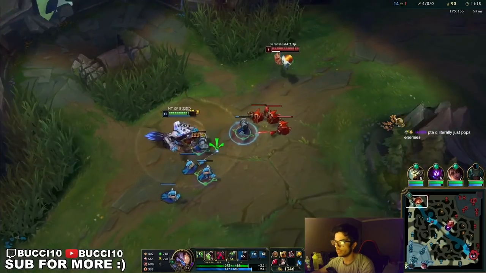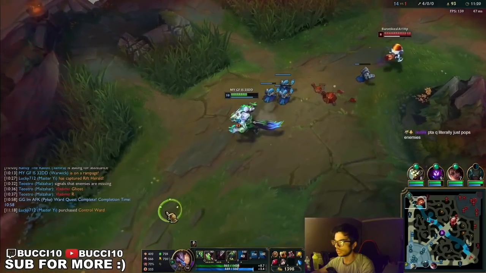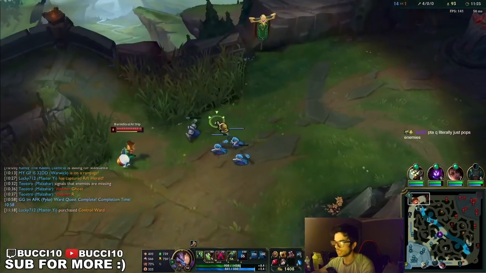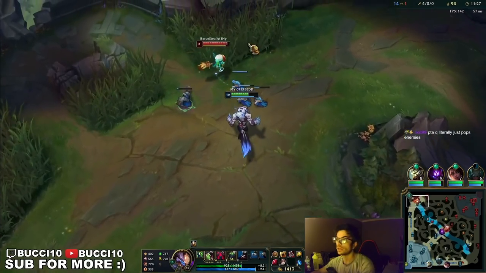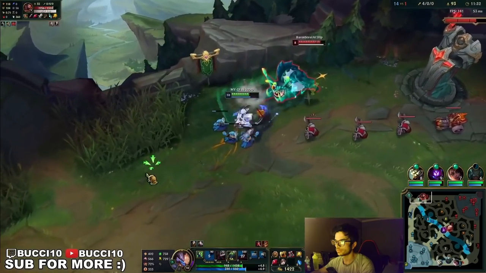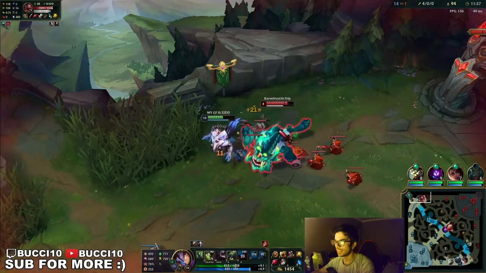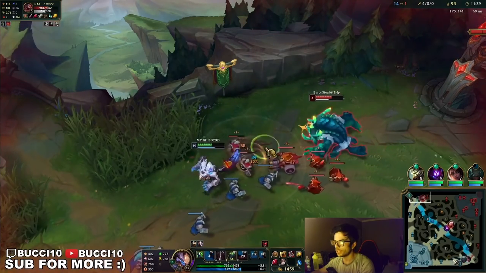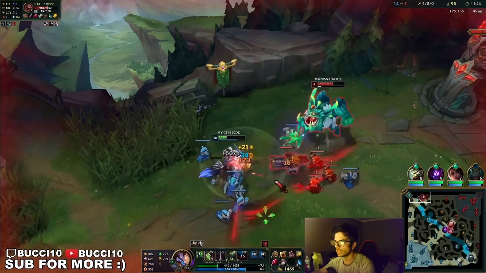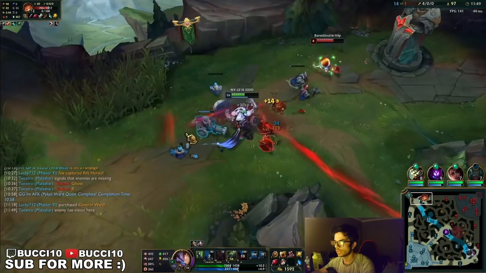So now Gnar finally picked up Brambles. He thinks he's crap. Like, what are you doing, bro? You're not gonna hold the wave. I'm just gonna crash it. It's fine. Yeah, I was gonna say, I'm pretty sure he doesn't have... Actually, his ult's a really low cooldown. He might have it.